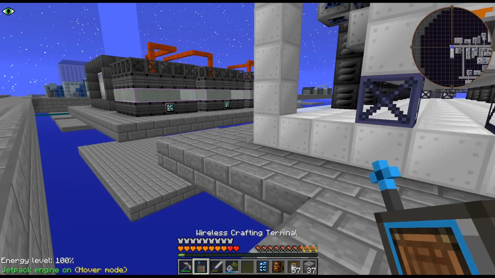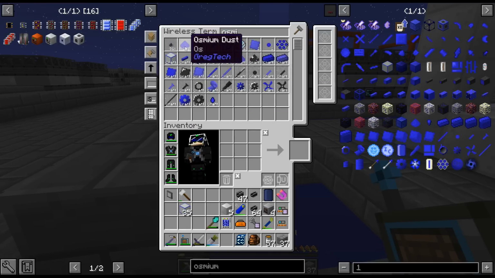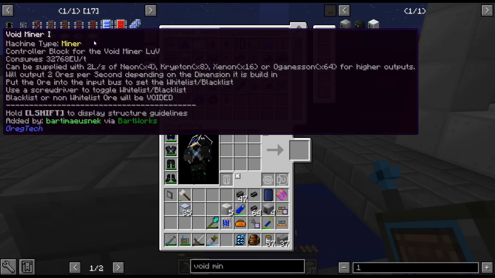So I am just crafting up the glass that we're going to need. Unfortunately, I do know osmium is going to be an issue. It's one of the reasons I need to craft up another void miner. So I need to just go ahead and do that. I've been kind of putting it off.